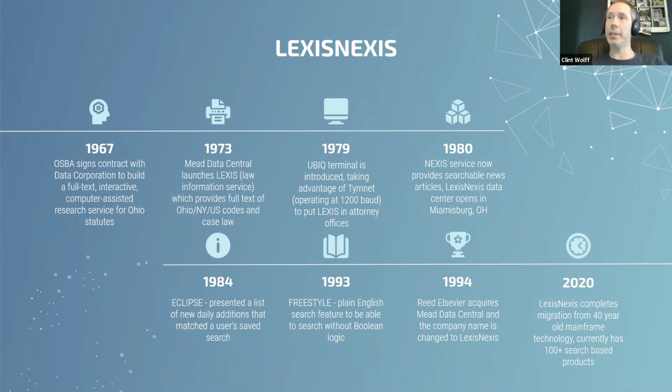I can't imagine what these guys were thinking in '67 when they're looking for this type of features. So between '67 and '73, a company called Mead Corporation, yes, that's the Mead Corporation we probably all know, notebooks and Trapper Keepers, of course, buys Data Corporation mainly for their printing technology, and they create a subsidiary out of it called Mead Data Central. And in 1973, that subsidiary launches a service called Lexis, Law Information Service. So Lex is Latin for law, and IS for information service. That's how they came up with the name Lexis.